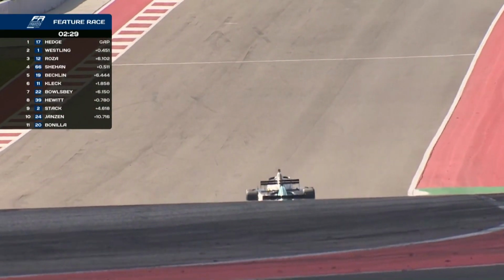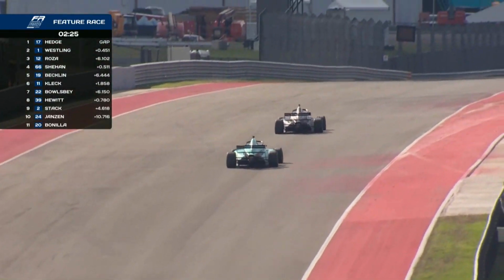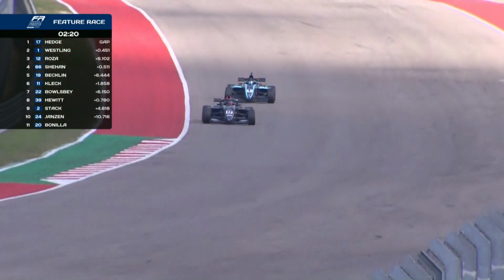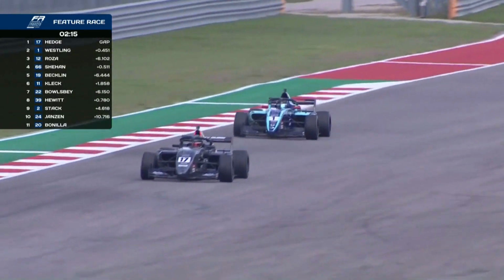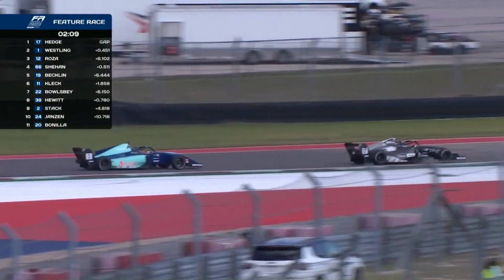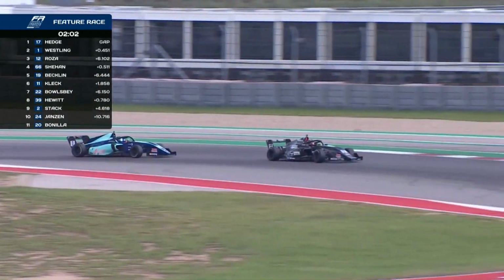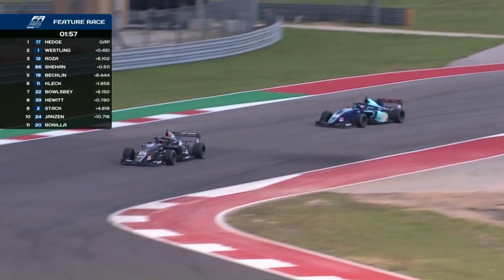Okay, so let's say you're Callum, because he didn't get a good drive then, how would you defend knowing that? Do you go to the inside like we saw a moment ago with... To be honest, at that point, it's just whatever you can do to break the draft, number 1. Number 2, yes, trying to go to the inside and trying to cover off like how Becklin did to Kleck. Well, we've seen the Indy 500, we were talking about it earlier, won that way by making sure that you don't get anybody in your draft, because once they're there, there's not a lot you can do about it. But that was good work from Callum there. He just got enough drive out of turn 11, and now he's just got to keep his head down in the stadium section.